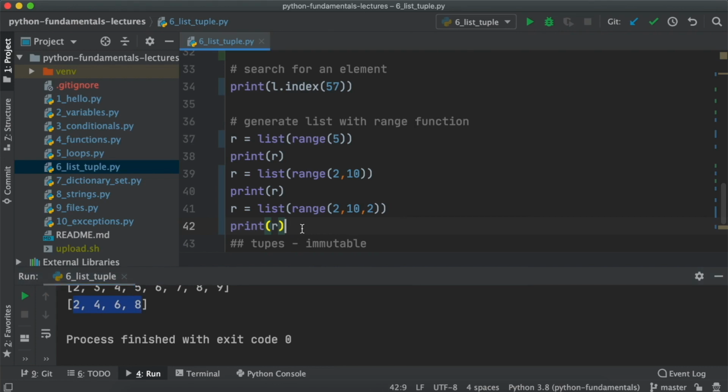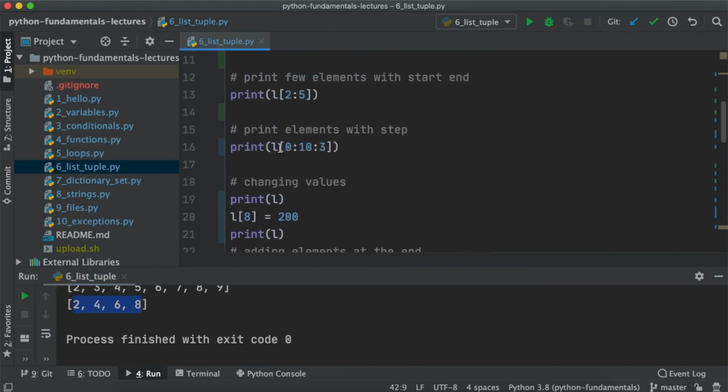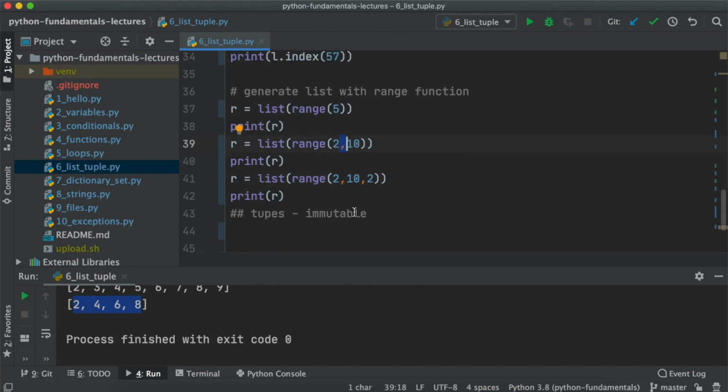Now here one very careful distinction you need to identify. When we're trying to print a list of elements, we're using the colon because it is one element and you're specifying start and end. When it comes to a range, range is a function. So the arguments which you're passing should be passed with comma, not colon. So keep this in mind.